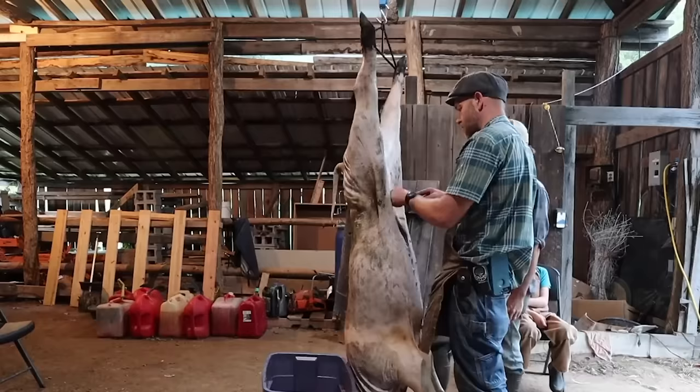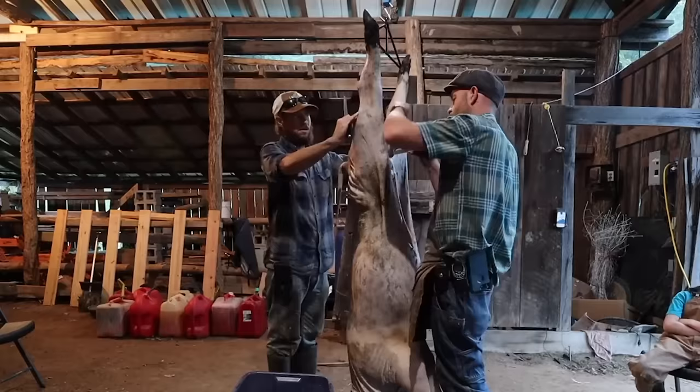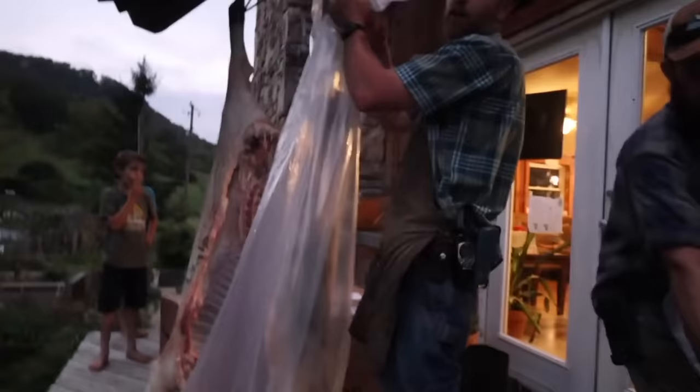Thankfully, it was like the Boy Scouts. Once a Boy Scout learns how to set up a tent, once somebody tells him, he's got to teach the other one how to do it. That's what Ben was for me. And it felt great because if Ben wasn't there, I'd be cutting into the urinary tract. I would not have remembered how difficult it was to get the intestines out of the tract. And that would have probably taken me twice as long as it did without Ben. So thank you, Ben. Our last one right here.